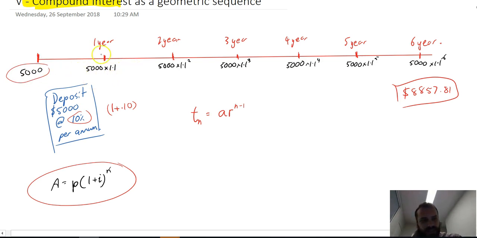The second term is one year, so 2 minus 1. The third term is 3 minus 1, which is 2. So it's actually just these formulas—they're actually the same thing. The only difference is that in here the n means the number of years, whereas here n means the number of terms.